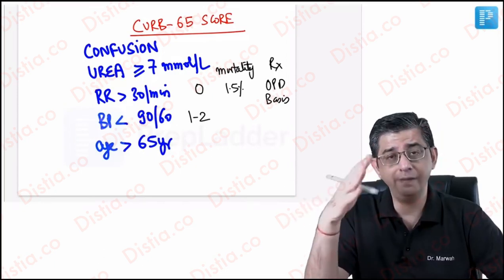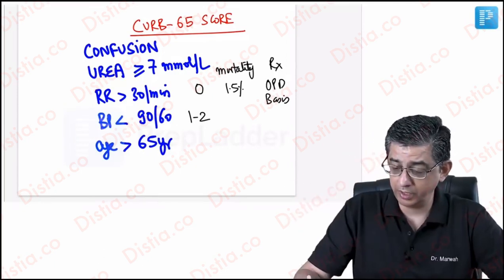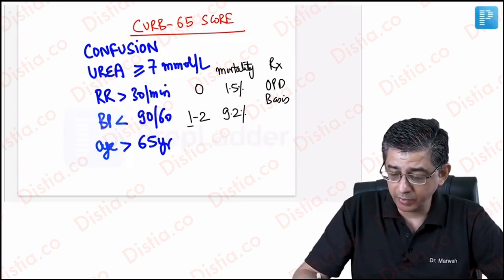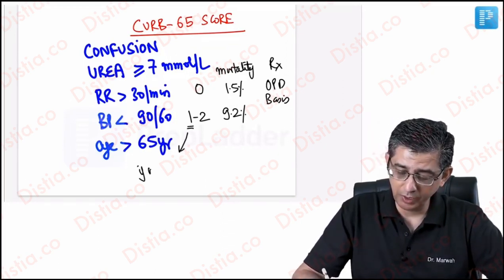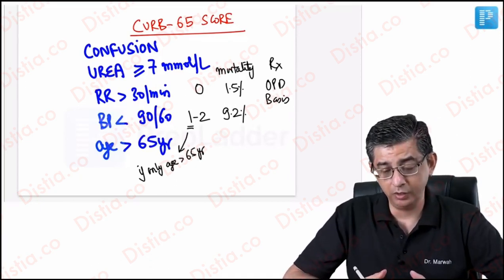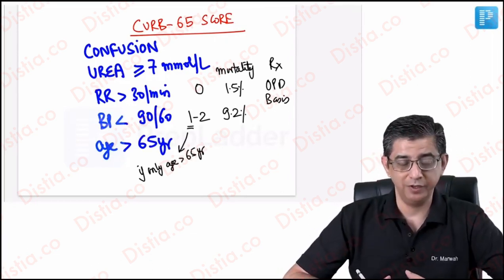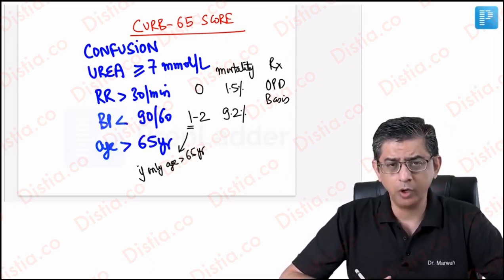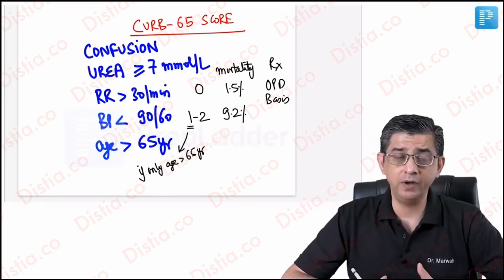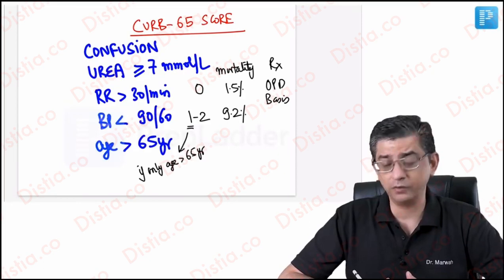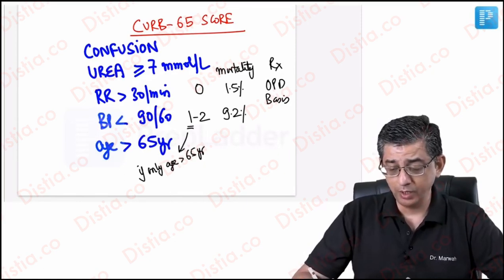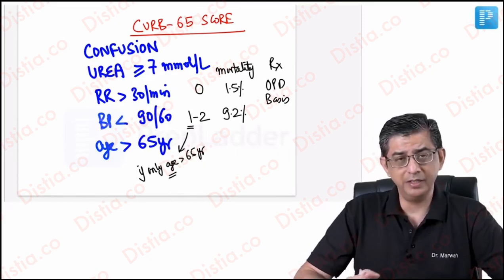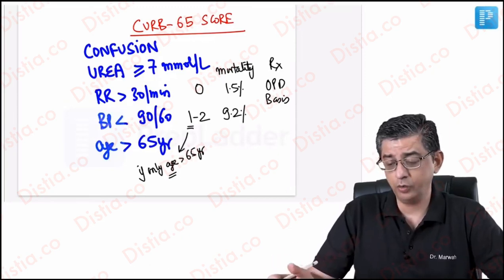But if 2 parameters are present, then you definitely should admit the patient, because the mortality rate goes up. I want to highlight here, by putting 2 lines under 1, that if only age is more than 65, as mentioned in Harrison, then the doctor can decide on a case-to-case basis. If it's an old man, 70 years of age, with comorbidities, diabetes mellitus, hypertension, who underwent coronary artery bypass grafting, I would not like to take a risk, and I would tell this gentleman, sir, please get admitted. But if it's a fit chap, like the scenario I gave you, and only age is positive with no comorbidities, we can definitely try OPD basis treatment.